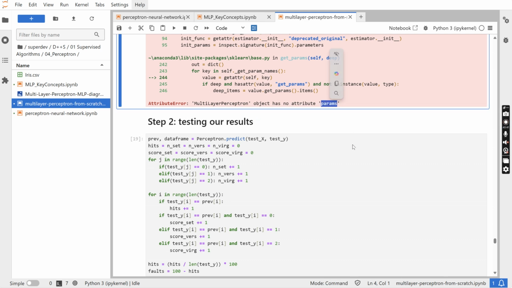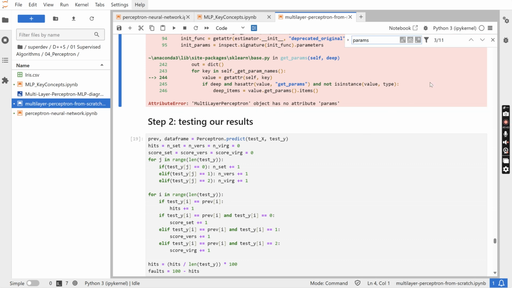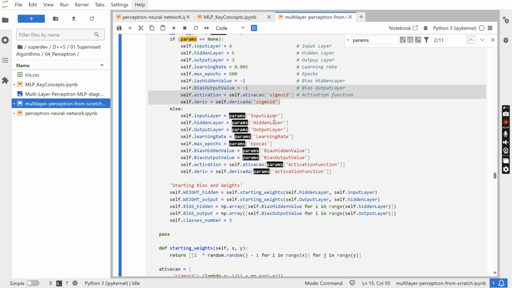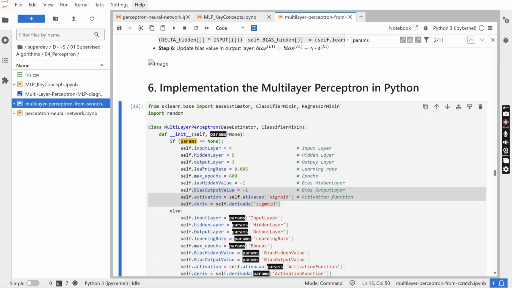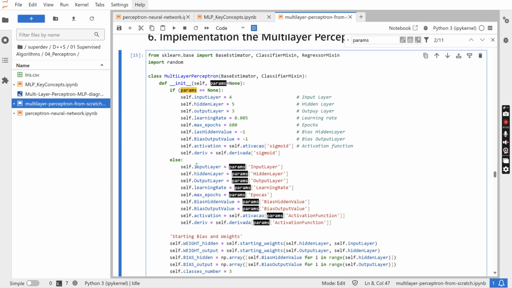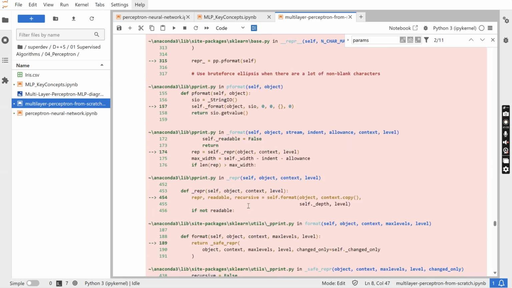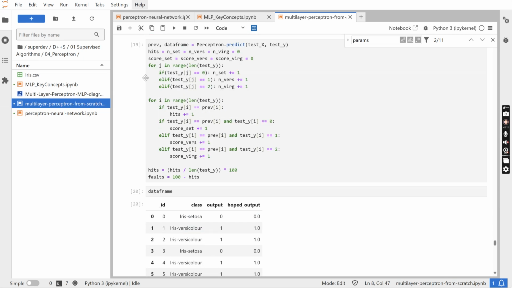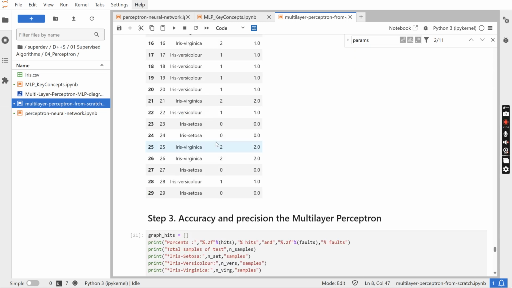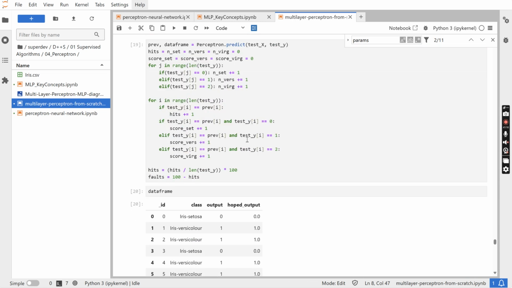Multi object has no parameter params. Is there no else params of? Okay, anyway, we'll look at the data set. Anyway, moving on. So some error in the parameters. No time to debug now.